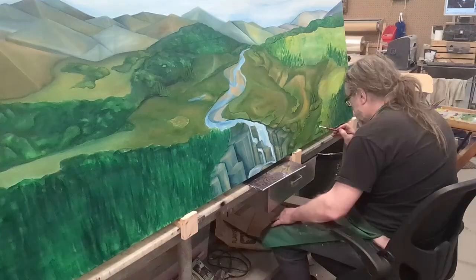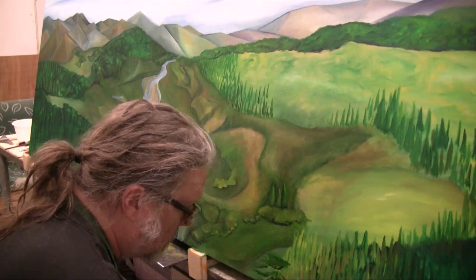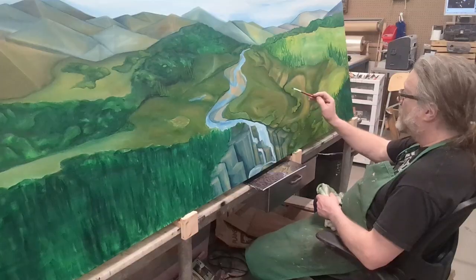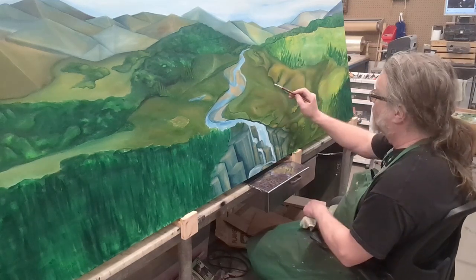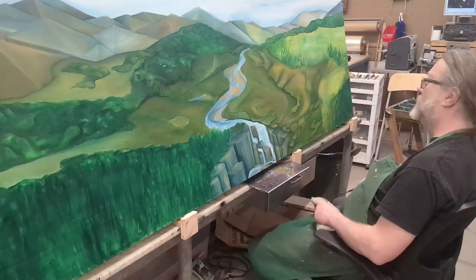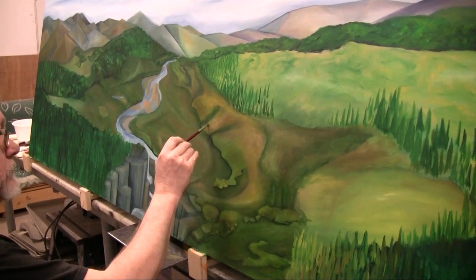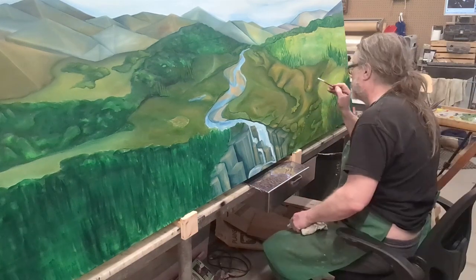It would be much easier if I was doing fully realistic trees because you sort of know what that looks like. But I have to fit them in with my style and realistic trees just aren't my style — at least not when I'm doing this kind of stuff. So it's just a matter of trial and error. Mostly error. Lots of trial. That's just adding some more shading and depth to that hill to make it look more like a hill. And I think that's working pretty well there. And there go the trees — I just painted them out. Didn't like those. I'm going to have to figure out something else.